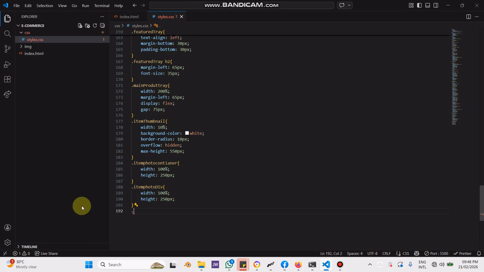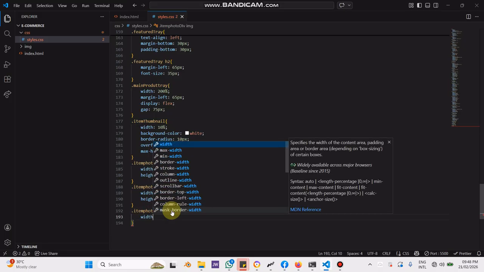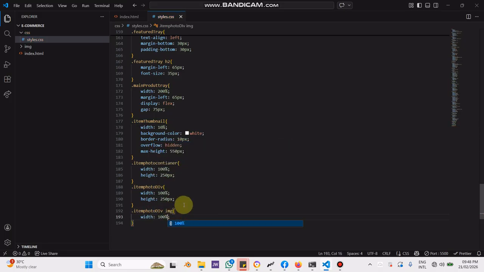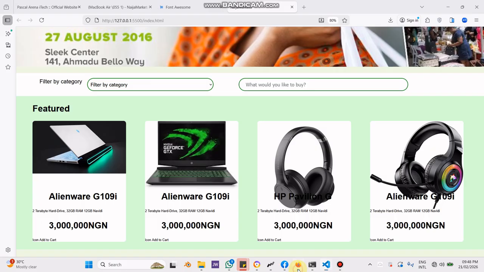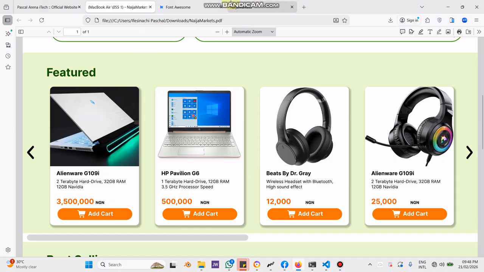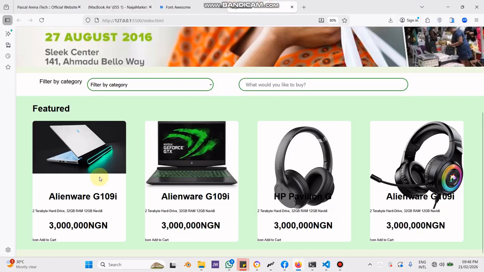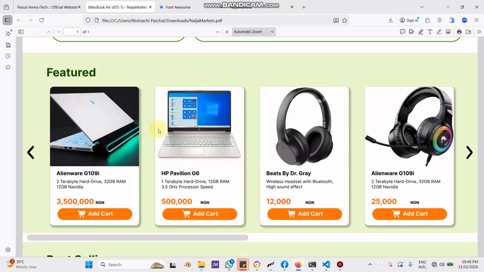So while the image itself will be asked to follow suit. You call the image that happens to be the child. You tell him that your width should be 100% of your parent screen. So that's taking its shape, and that's why we have this. So you see the laptop, the Alienware is well fixed at the center, everything portable. So what we have in this design is showing that it was enlarged, big, and some part of the Alienware is not showing clearly. We will have to make that possible as well.